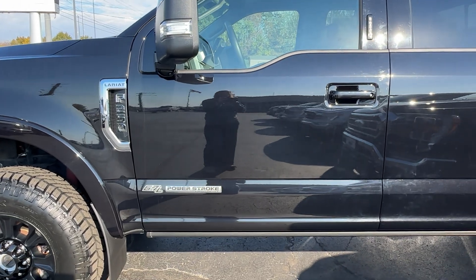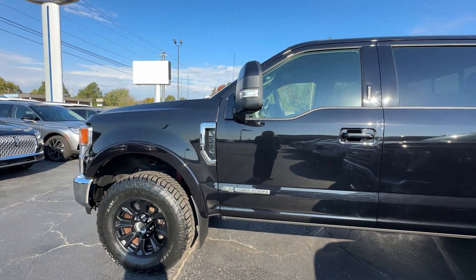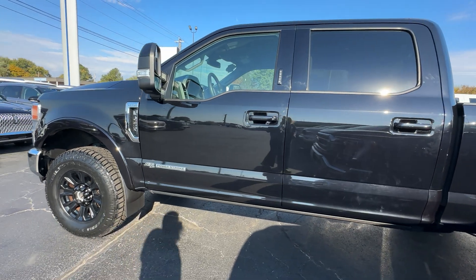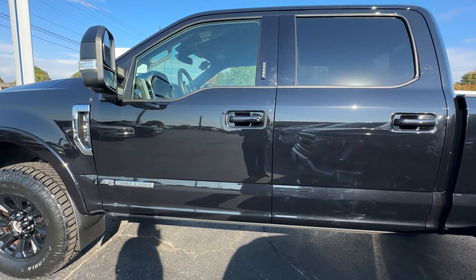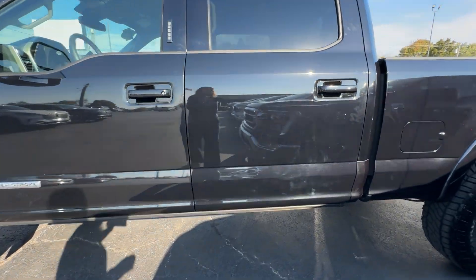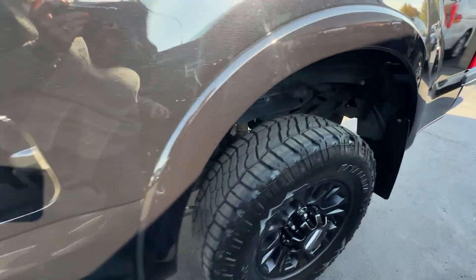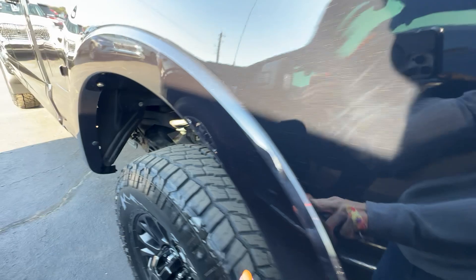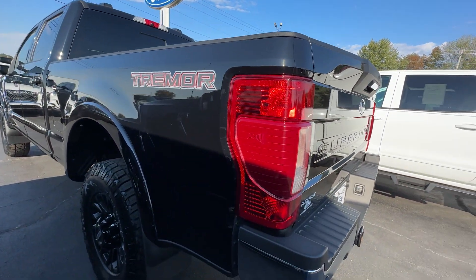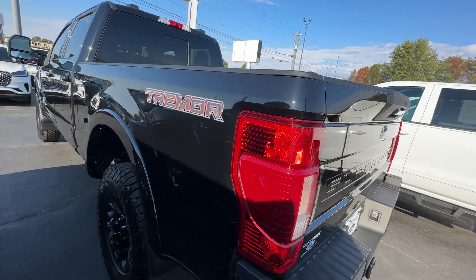It is a southern truck. Where we live is 10 minutes from the Tennessee border. We don't get a lot of snow here because it's just too warm — maybe a couple days every few years and we all go buy bread and milk. The point of my videos is for you to see the truck and I really just try to go over it nice and slow.